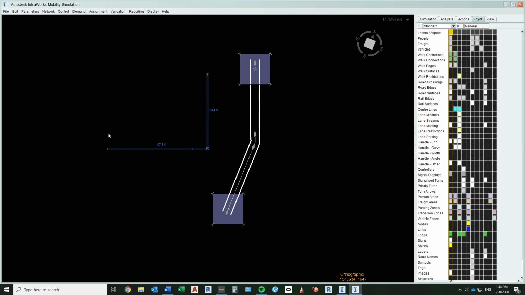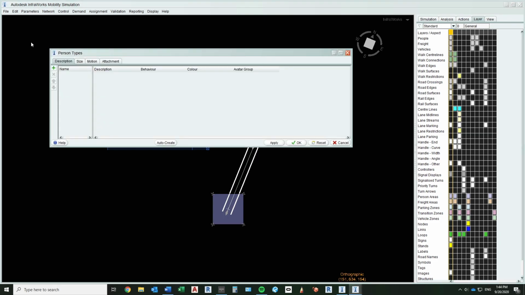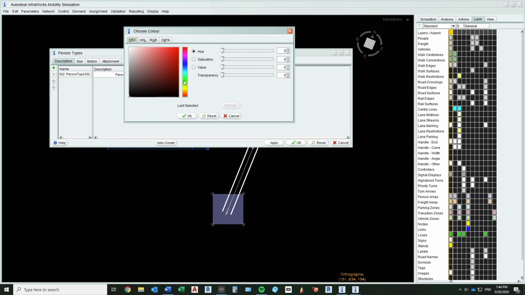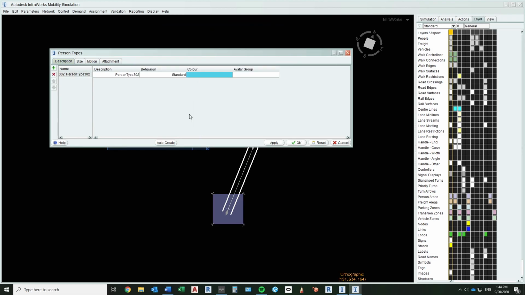Now we are going to add some person types. Go to Parameters, Person Types. Click on the plus button to add a person type. Then we can adjust their name, the color of their avatar, and some additional parameters. In the other tabs of this window, we can adjust other aspects of the person type, including their speed and other physical attributes. We can also create groupings of person types as well. Let us create another person type with a different color.